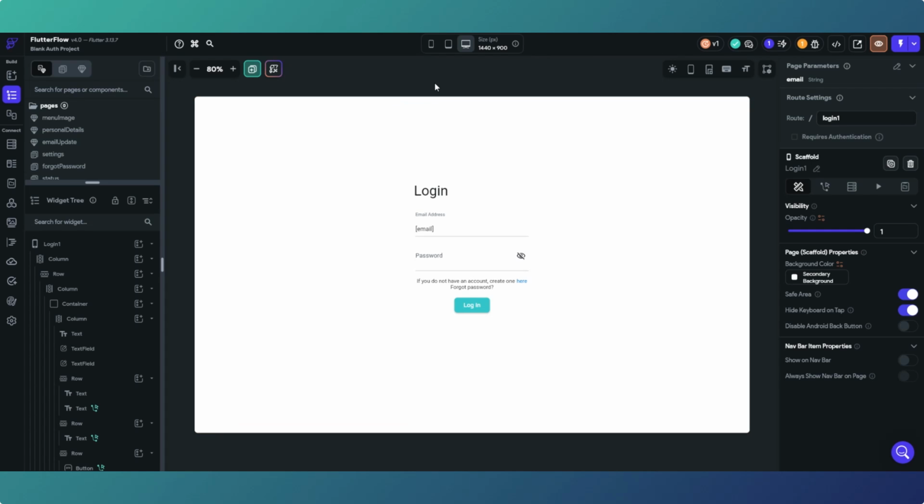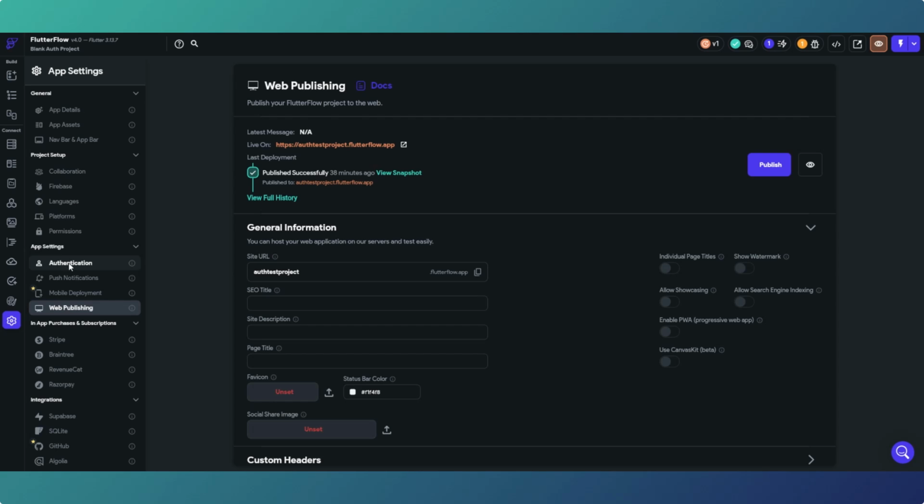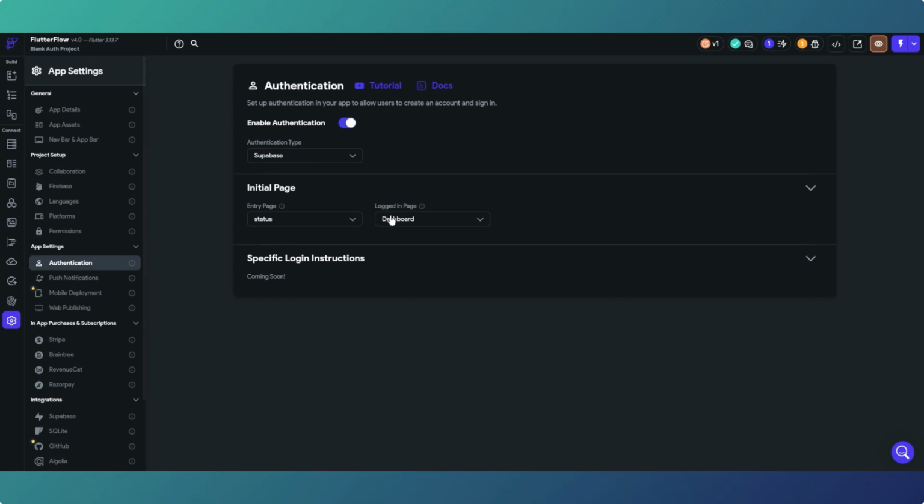So this is the current workflow, and it does function. Now our entry page, so I've tried a few ways around actually the other way, but it just didn't work. One of the things I did was go to authentication. Our entry page was our login page, and then the logged in page I changed to a blank page which the user would never see, but it just ran some additional actions.